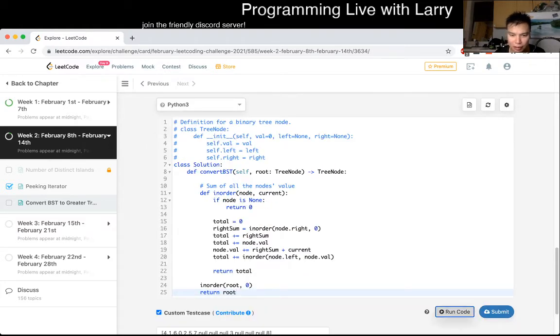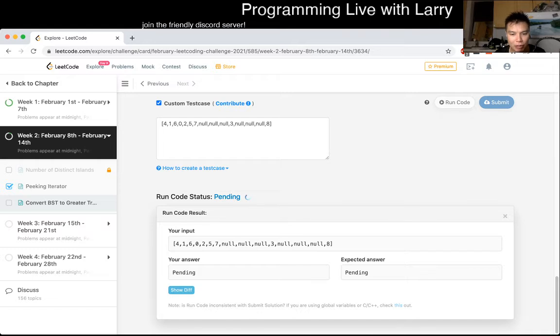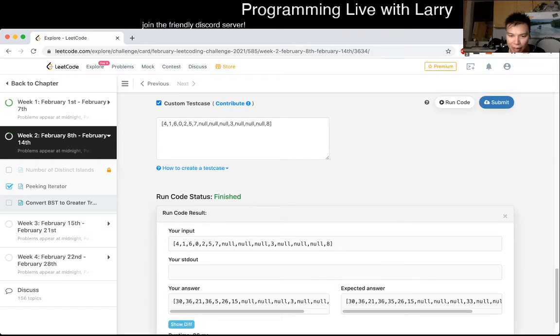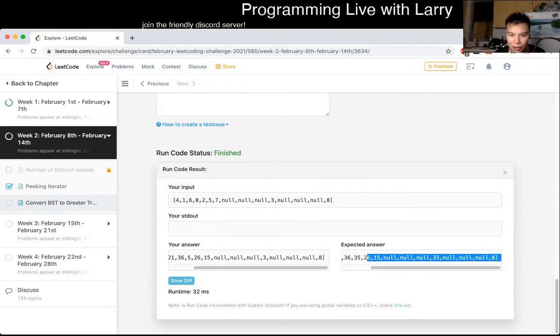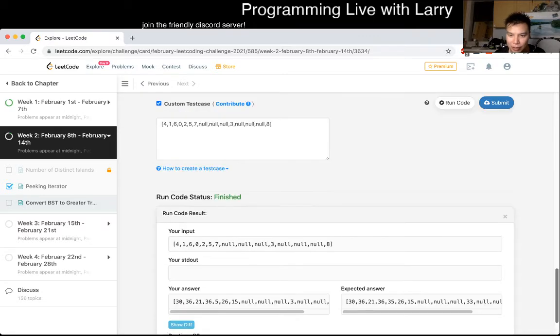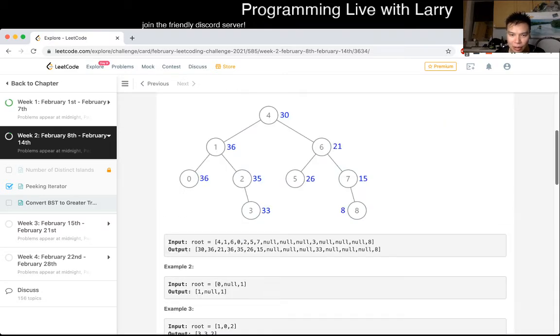Let's give it a quick spin. I don't know if I've got all the cases. That's the only thing I would worry about. Do I feel okay? I'm missing this 33 apparently. I thought there was a thing where they show you, or maybe that's only in contest mode, where they visualize this response for you. And this is the test case where is the 33? 33 is this node. Oh, I see.